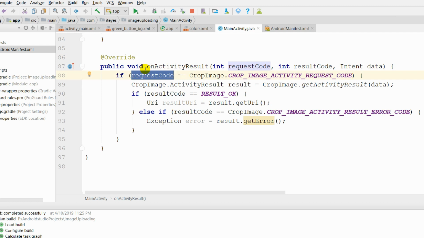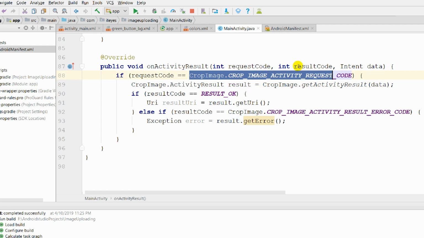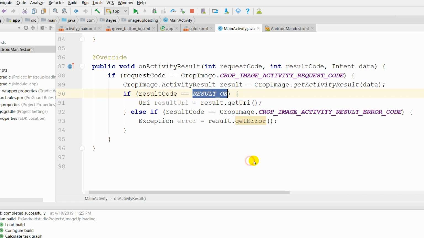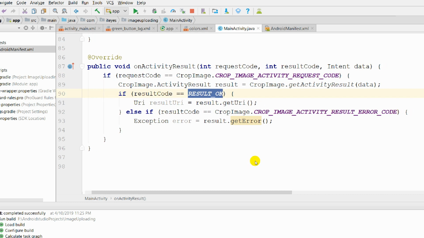We check in onActivityResult if the request code was equal to the crop image activity request code, then it means that some image is being returned from the crop image activity. Next we get the result from the crop image activity and see if the result is okay, it means the user has selected some image and cropped it. Otherwise the user may have pressed the back button and come back to our activity.